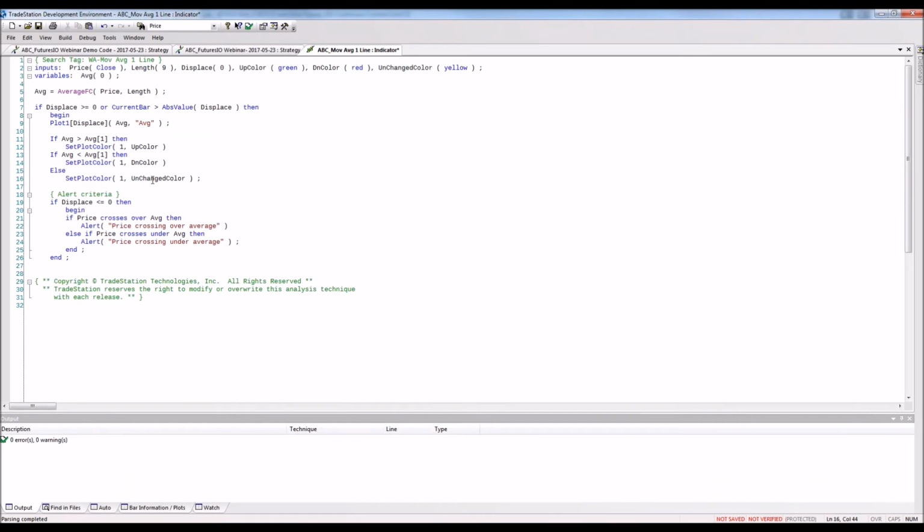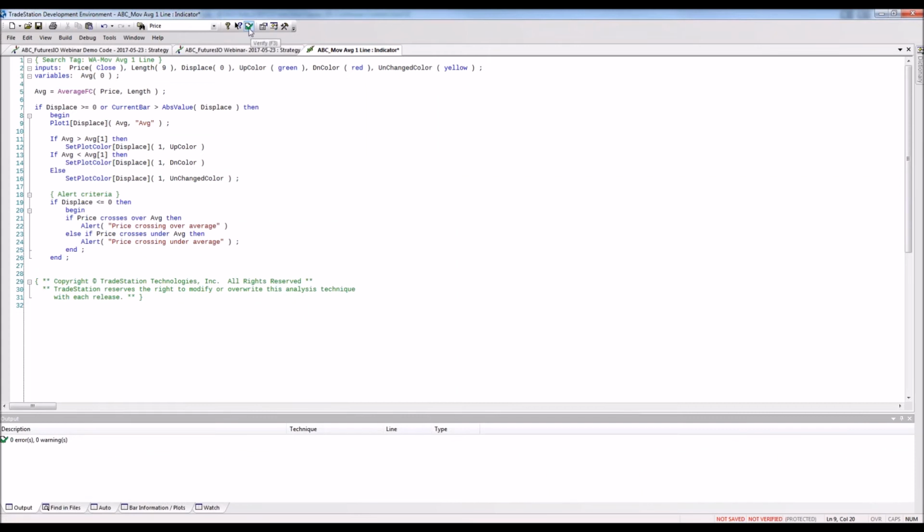We are almost finished with the modification already. You see that the plot 1 here has a displace function. This is slightly different than the referencing of previous bar values that I showed you before. The displace will just shift the value of the plot to the left and to the right, and to avoid a situation where we have the plot misaligned from the coloring, we would have to add the displace here as well. In case the plot here would have no displace, so if it would be written like this, for example, we would not have to do this for the SetPlotColor as well, but as it has the displace option, I would suggest to add it here for SetPlotColor.